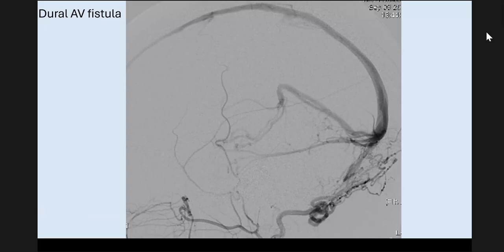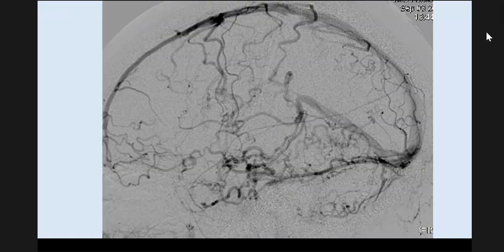So this is a dural AV fistula. Somebody has already answered this, which is fantastic. Probably seen similar cases before. That's brilliant. And you can see in the later phase, in the venous phase, there is, of course, as expected, filling of the venous sinuses. And look at these engorged, dilated veins along the cerebral convexities. So this is all due to venous congestion.